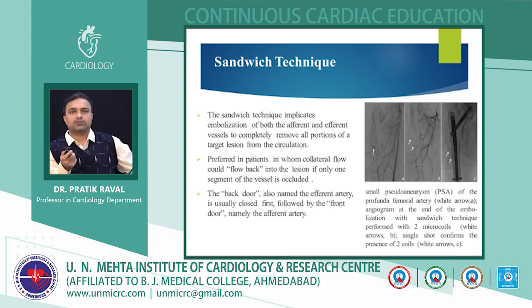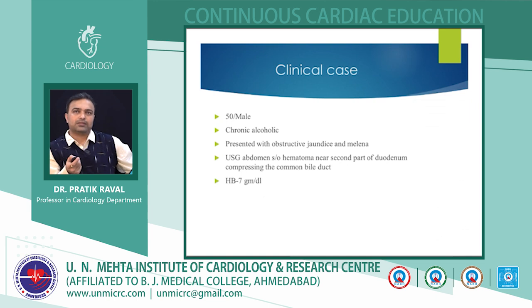The back door, which is called the efferent artery, is usually closed first, followed by the afferent artery. In this example, we can see a pseudoaneurysm in the profunda femoris artery after a trauma, and the white arrow shows the distal as well as proximal coil placement, thereby completely excluding that small vessel which was causing bleeding. So let us see an example of this technique.